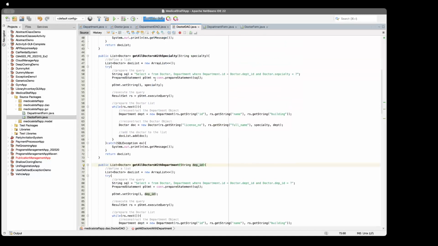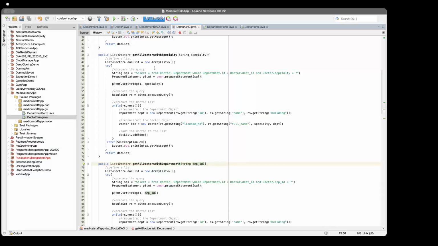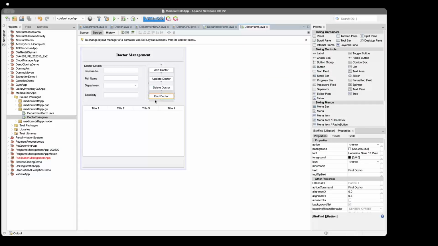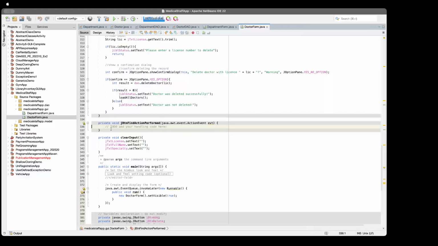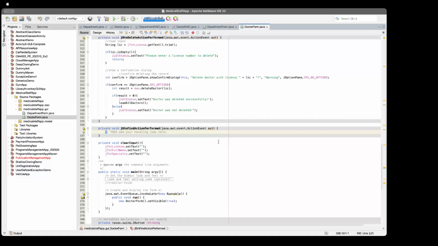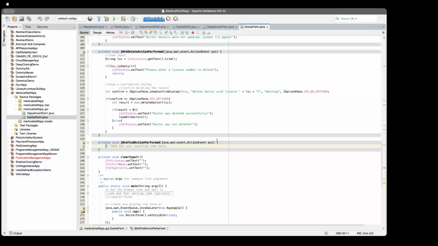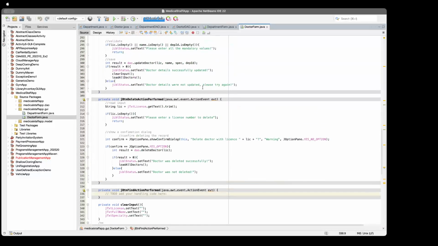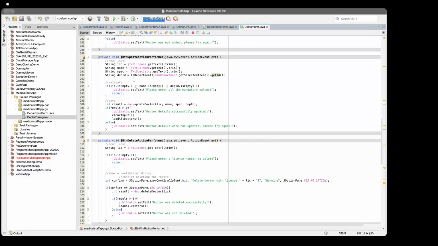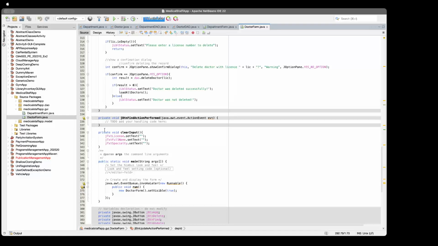Okay, so as I said, you can pick any of these get functions and you can use it in your search criteria. Why? No reason. You can pick anyone you want. So let's go and find doctors by department. Let me copy the code so we don't write it again. I'll get this nice one here because we need the ID.